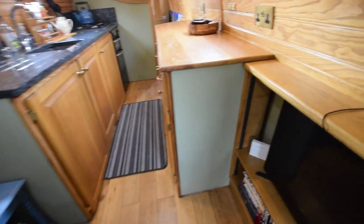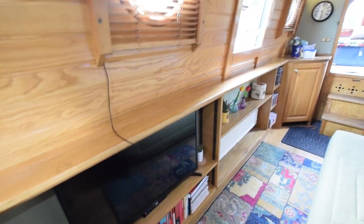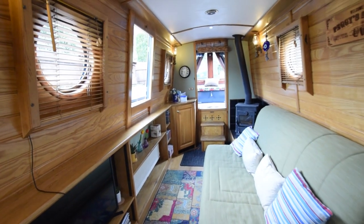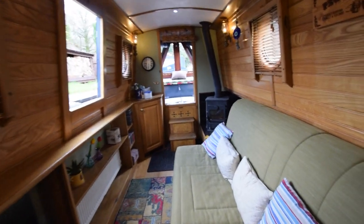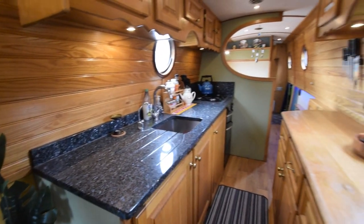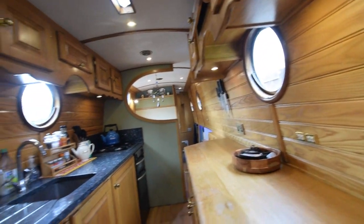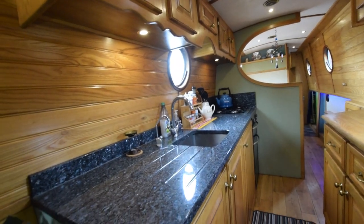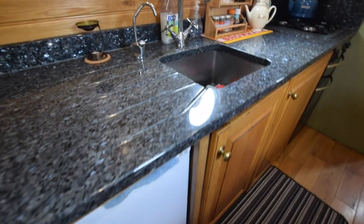Really lovely woodwork on this boat. There's a little occasional table opposite the television. Really cosy. All the lights on board are LED, with under-gunnel lighting as well in the bathroom and in the galley. The galley is a good size — 7 feet 6 inches long — with cupboards over both sides and lights underneath. Granite worktops on the starboard side.